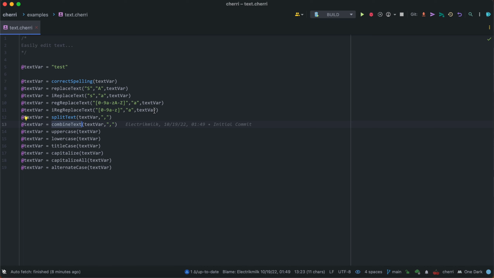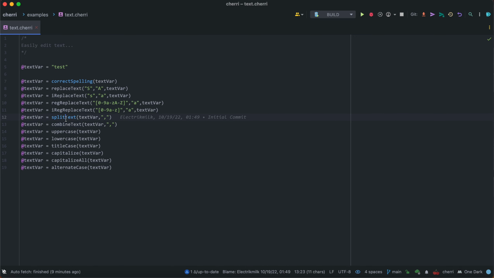But when you get into stuff like replace text, where you need to specify whether it's regular expression or case sensitive, that might not even apply to what you're doing. So what we do is we have replace text, we have case insensitive replace text with ireplace text, then we have reg replace text, which is a regular expression replace text, and then we have ireg replace text, which is a case insensitive regular expression replace text. You got that?